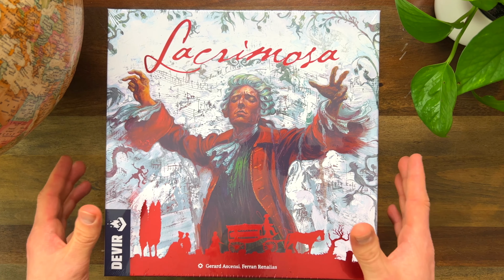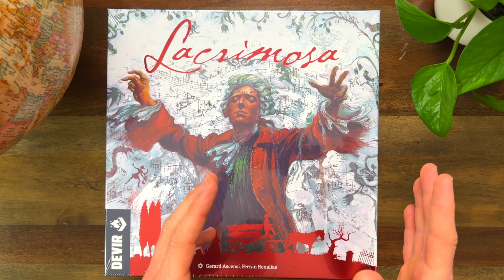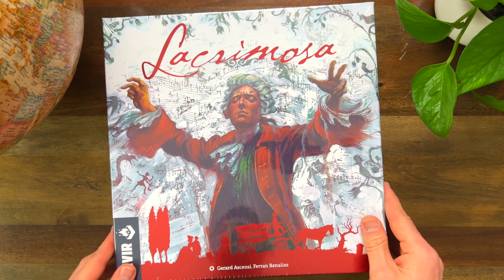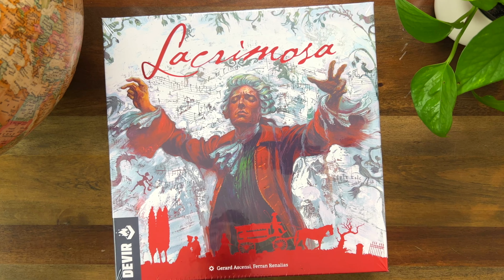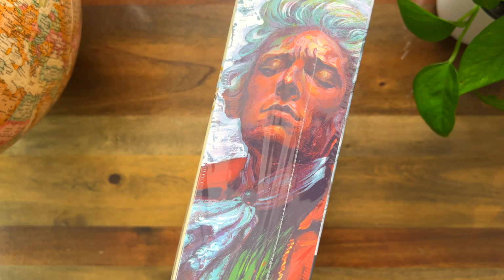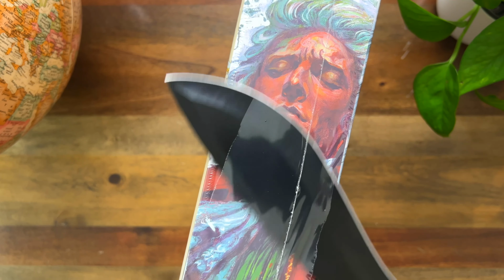Today we're unboxing an extremely beautiful and intriguing game called Lacrimosa from Devir Games. This game tells the story of Mozart's final work, the unfinished Requiem, and we are patrons attempting to tell the story of Mozart and his life and our connection with the great composer, and also find people to help finish his final work. So that is the theme of this game.